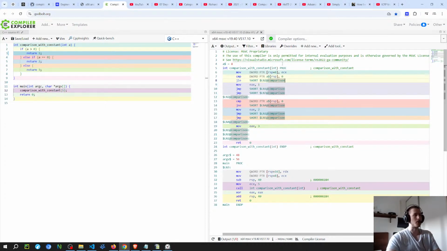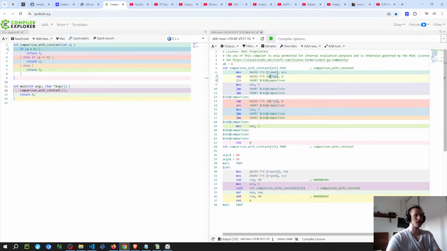Now is the problem with the flags. I think that the comparison is gonna set the zero flag if the value in A is 0, and it's gonna set the sign flag. So this should jump either if the ZF or SF flag is set, I would assume. We need to see if the value in A is lower or greater than 0.